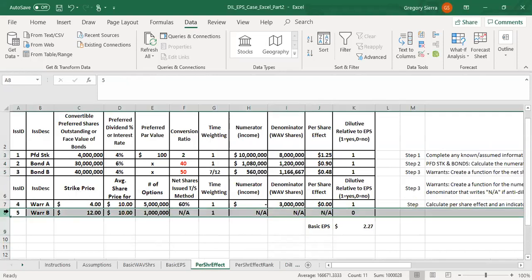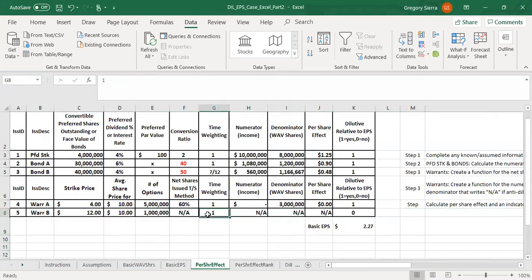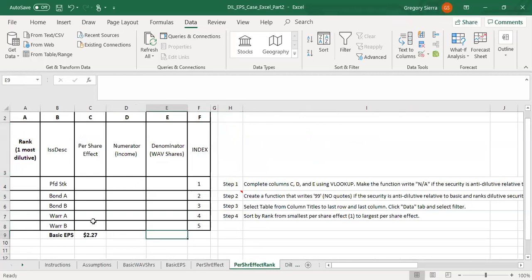Warrant B, we're going to exclude. It's going to save us time. It doesn't have a per share effect, but it's anti-dilutive. Any of these, had they been greater, if you have assumptions that make these greater than your basic EPS, those are excluded. Okay, so they should have the NAs and the 0 here. So we won't have to include them in the ultimate diluted EPS.